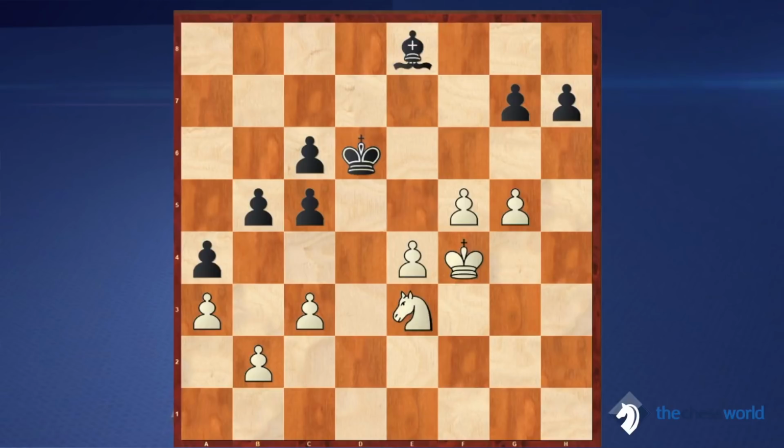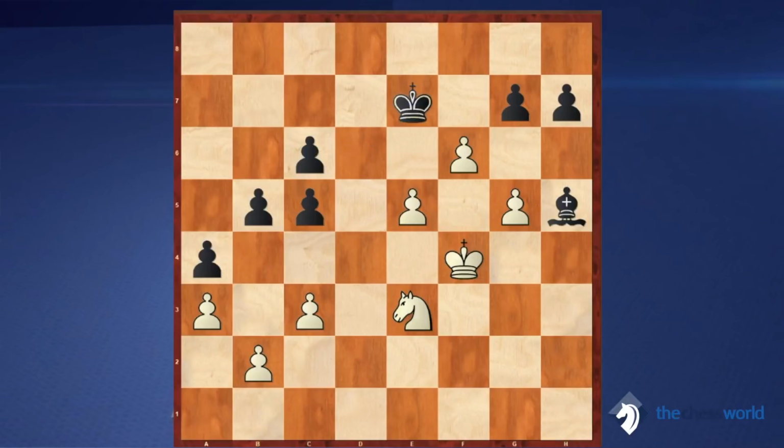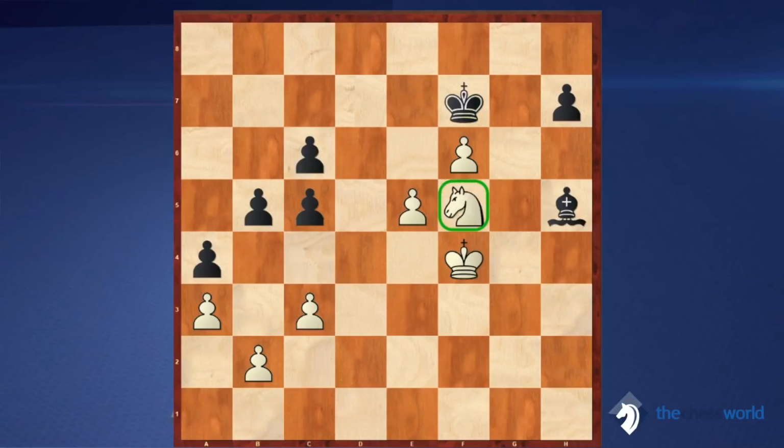Bishop e8, knight e3, bishop h5, e5. Now we see why it was important to bring the knight to e3, because now king d5 is not possible. King e7, now f6 takes, knight f5 coming after this check, so he played king f7, knight f5. Another key square, right? This knight improves the pawns, and these two pawns are now winning, of course.